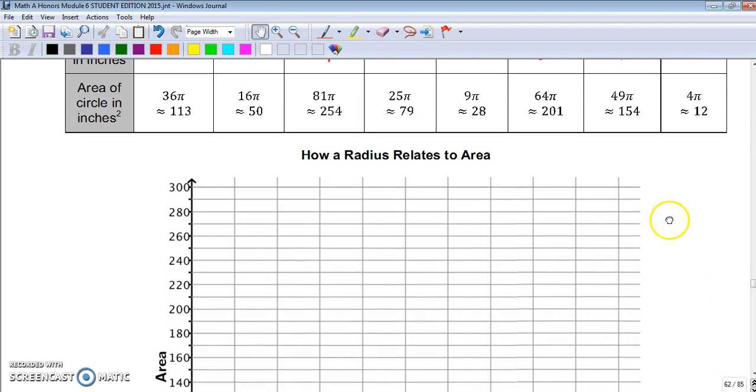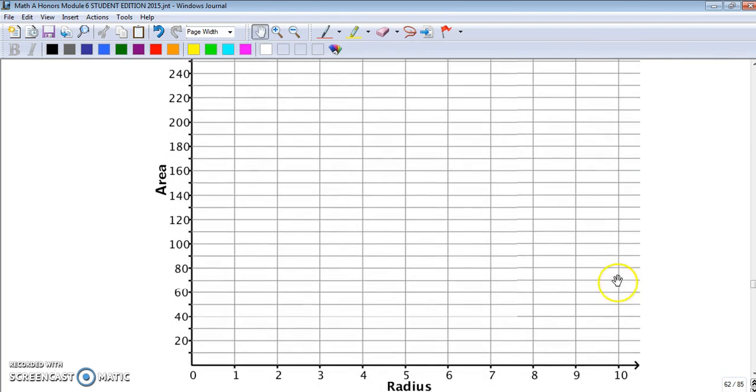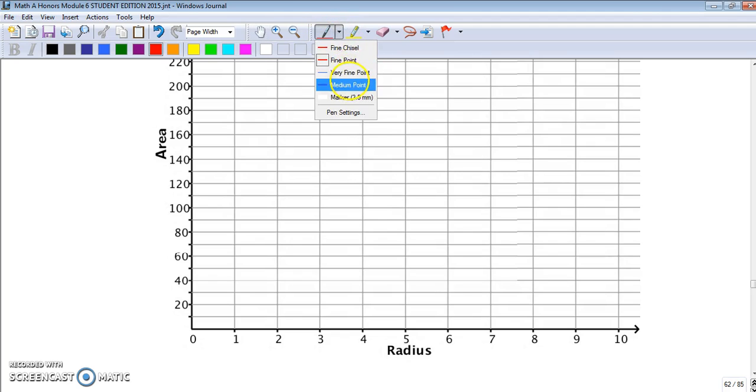Next, we're going to use the approximations that are below to approximate where these points would be on the graph and to get an idea of what this overall graph would look like. So we will start with the first one, which was 6, and that's up at about 113. So this looks like between 100 and 120 would be 110, so just a little beyond that. 4 is approximately 50.